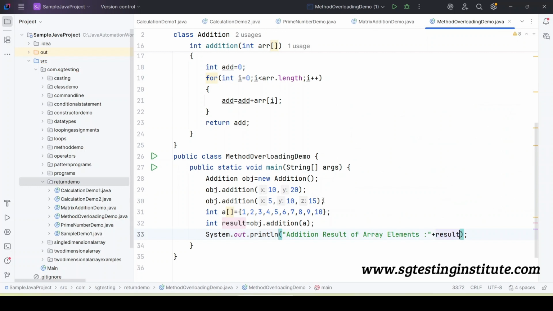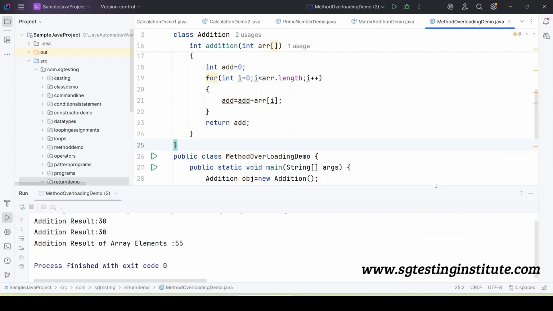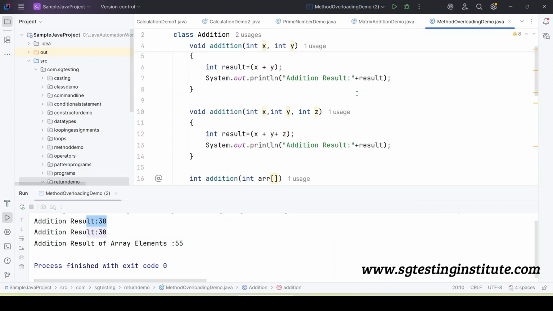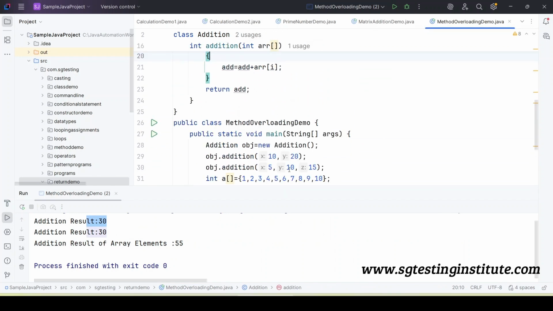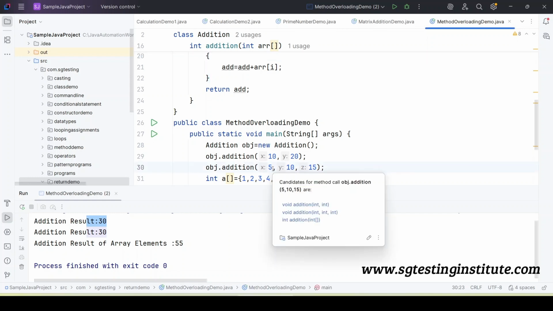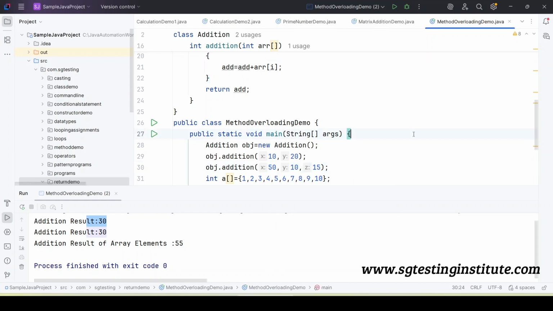As soon as we execute, it provides the corresponding result. So it provides 55, 30, 30. Because in the second example I provided 5, 10, 15 plus 15, 20, 30. So later, even if we change it, it provides the corresponding results as 30, 75 and 55.